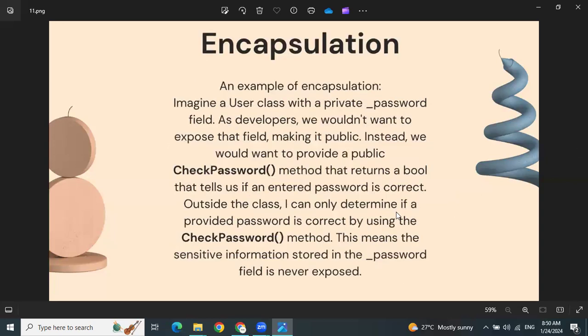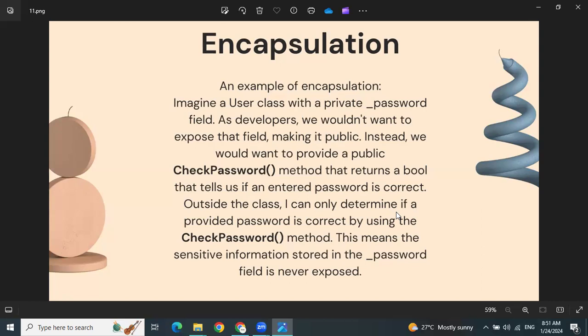And let's look at an example of encapsulation. Imagine a user class with a private _password field. As developers, we wouldn't want to expose that field, making it public. We would make the password private. We would want to provide a public check password method that returns a bool that tells us if an entered password is correct. This check password method is just checking if the supplied password today is equal to the supplied password that I used in creating the account the very first time.